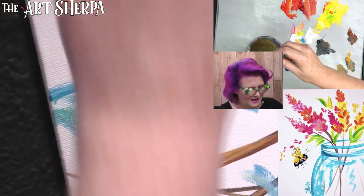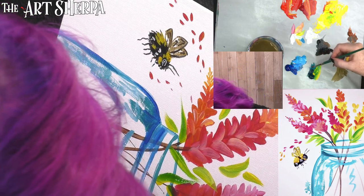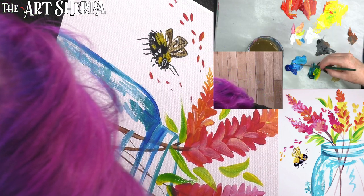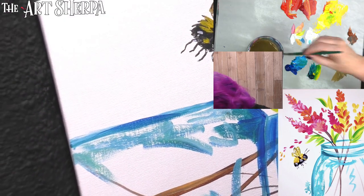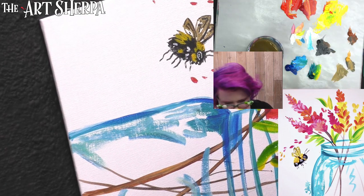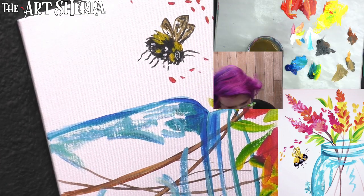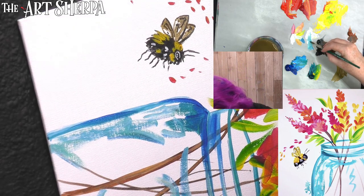Turn this on its side. Turquoise is so nice. Let's find a color that we like. Oh, there we go. And get the hair out. Shaving my brush with my towel. You're almost done, aren't you? I am done.